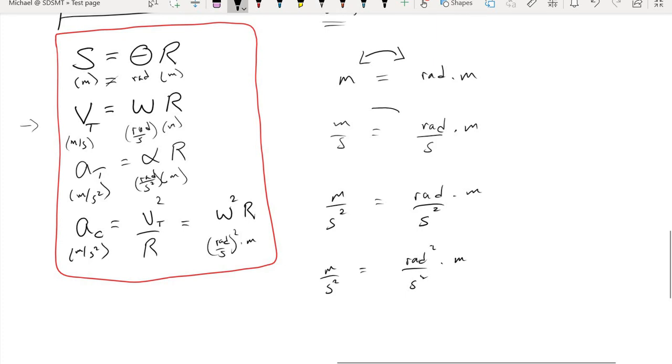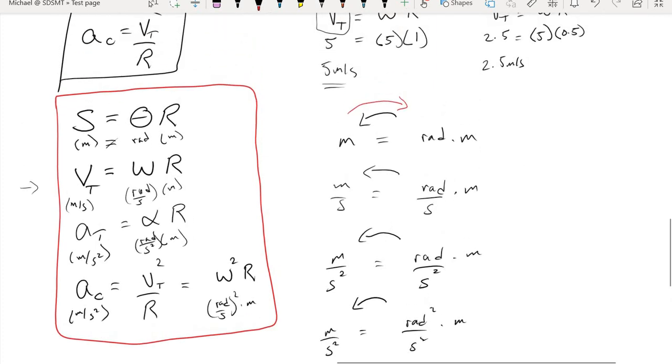So every time we transition from angular units to linear units, what we have to do is quite literally throw those radians out, because when it comes to physical measurements, the angle doesn't contribute any further. Whereas if we try to convert from a linear measure to an angular measure, we have to add the radians back in.